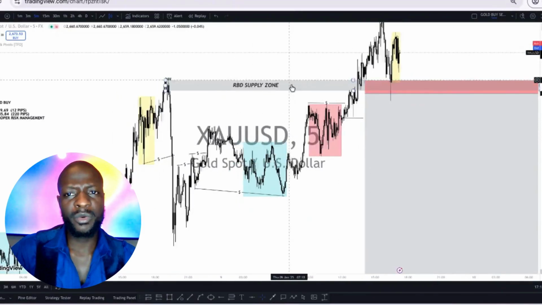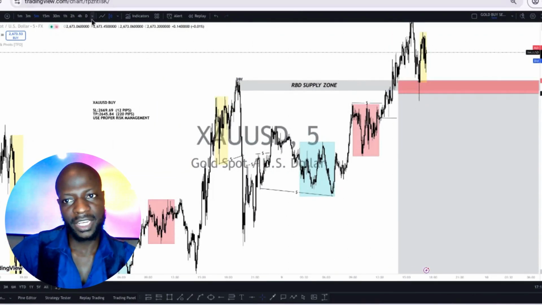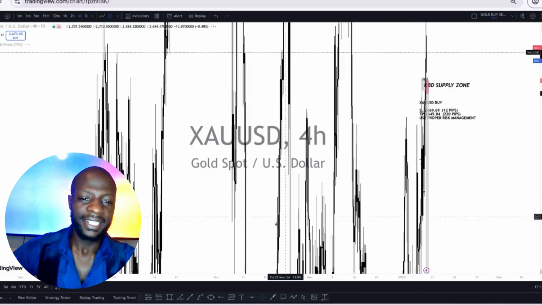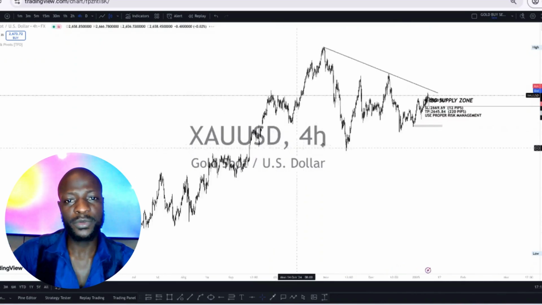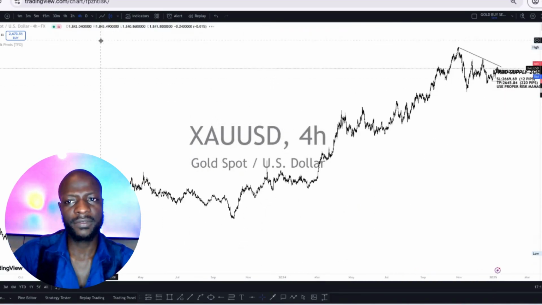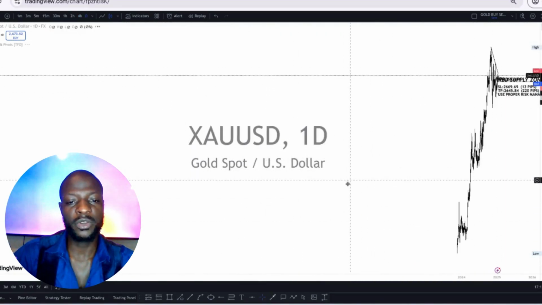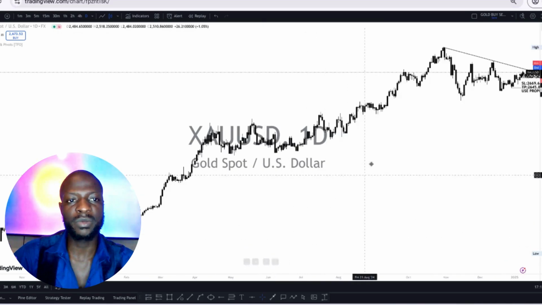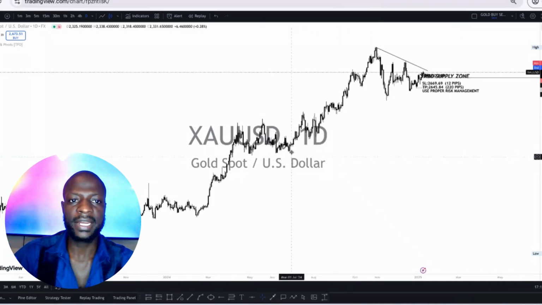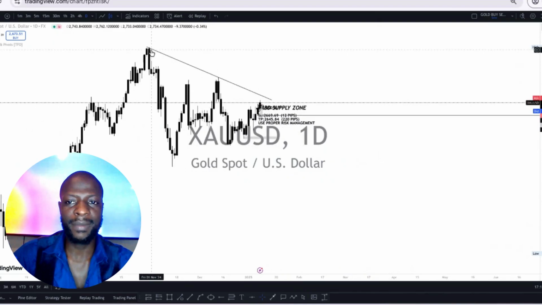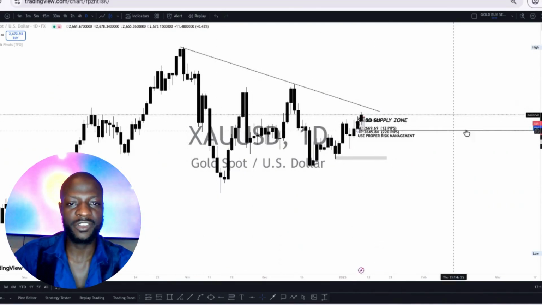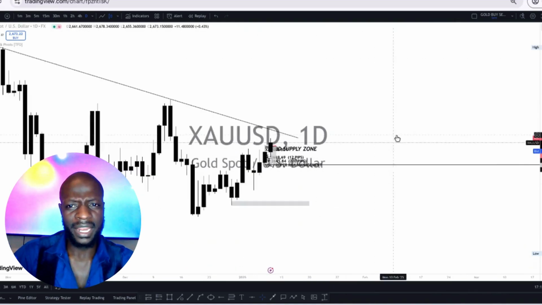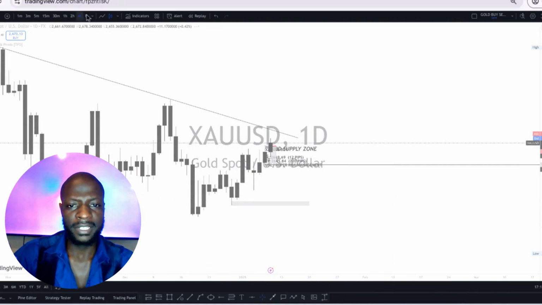So now let me show you what actually made me take this particular trade. So yeah, this is what happened. Overall, if you zoom out all the way, of course, you're going to understand that gold has always been pushing to the upside. But we've seen the market come to the downside right here, breaking structure to the upside, and you can put this as a trend line and everything. And then now look what happened right here on the 4-hour time frame.